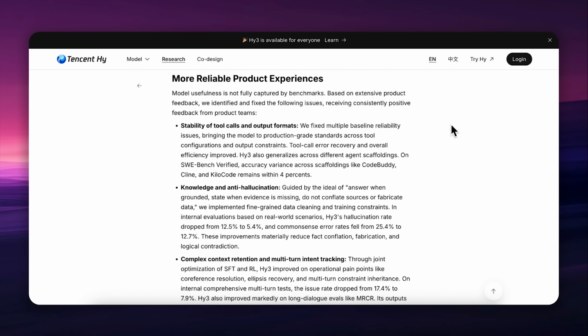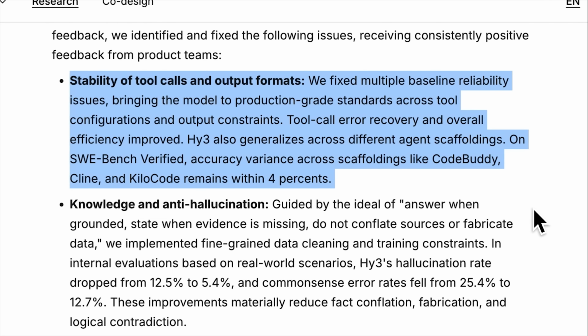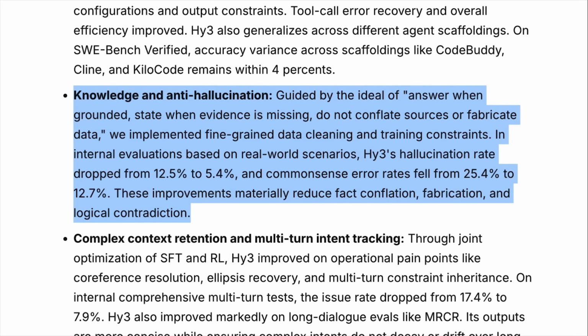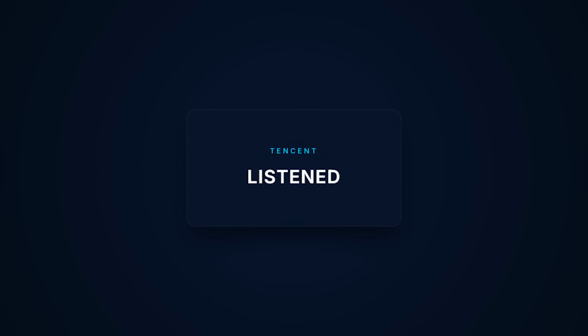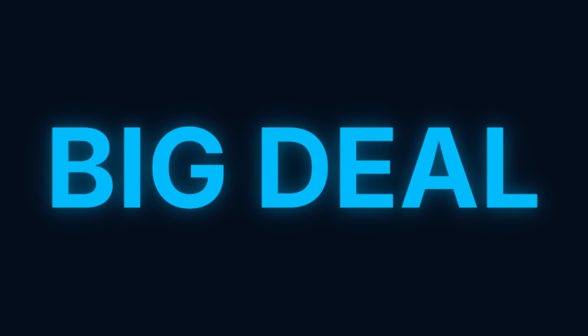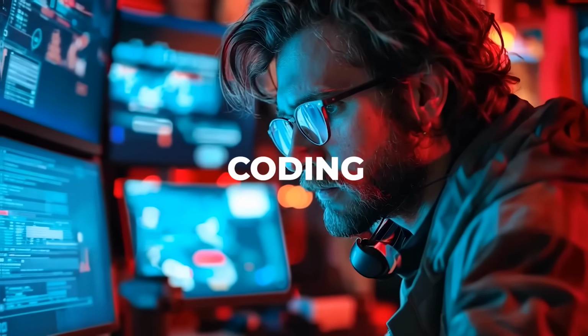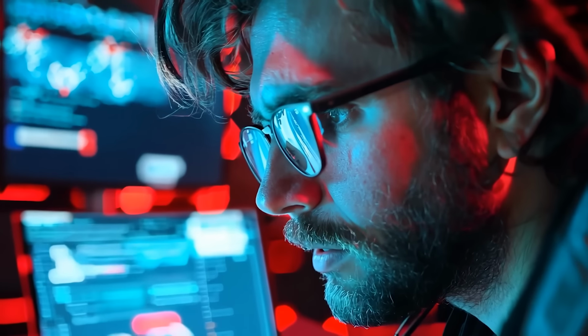One of the most interesting things about HY3 is how it was developed. Instead of adding random features, Tencent focused on feedback from developers who tested the preview version. One of the biggest complaints was that AI agents sometimes failed to complete complex tasks consistently. Rather than ignoring that feedback, Tencent used it to improve the model's task execution and overall agent capabilities in the official release. That might sound like a small change, but it's actually a big deal. If you're using AI to automate research, coding, or multi-step workflows, reliability often matters more than getting a slightly higher benchmark score. Tencent's message is simple: build an AI that actually finishes the job.